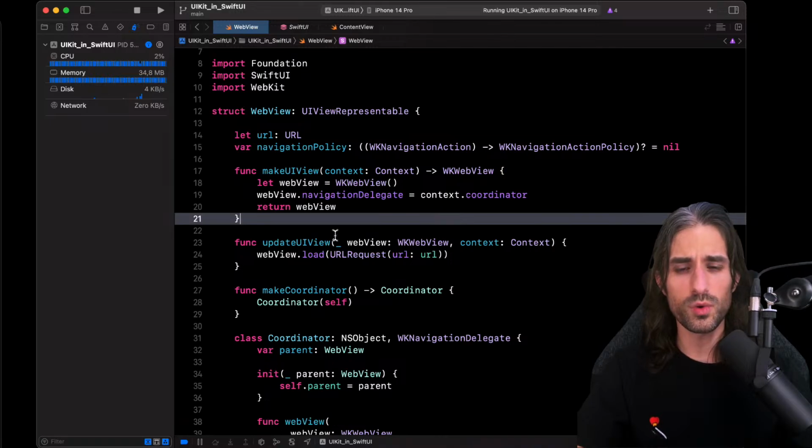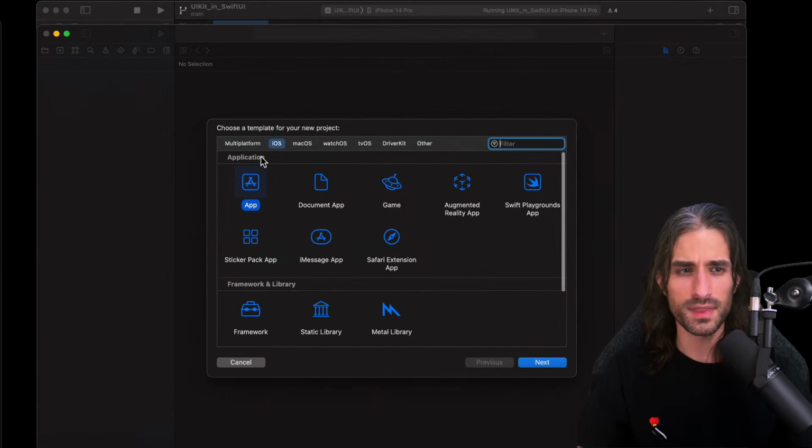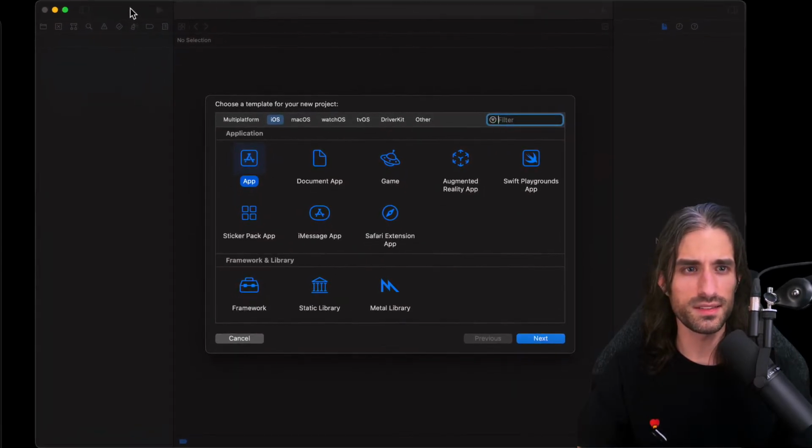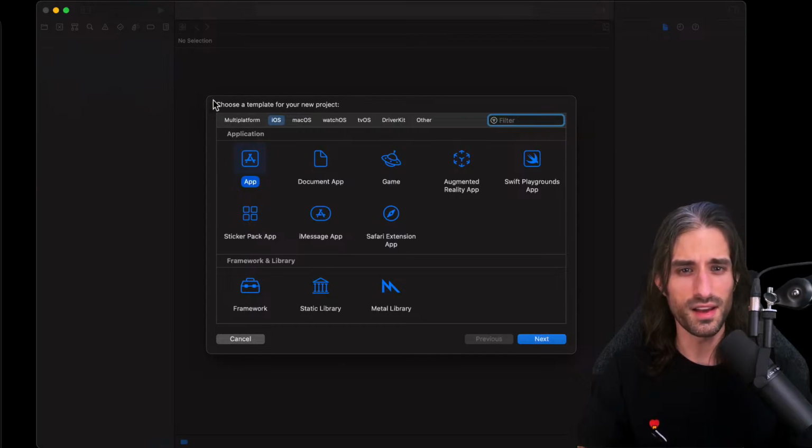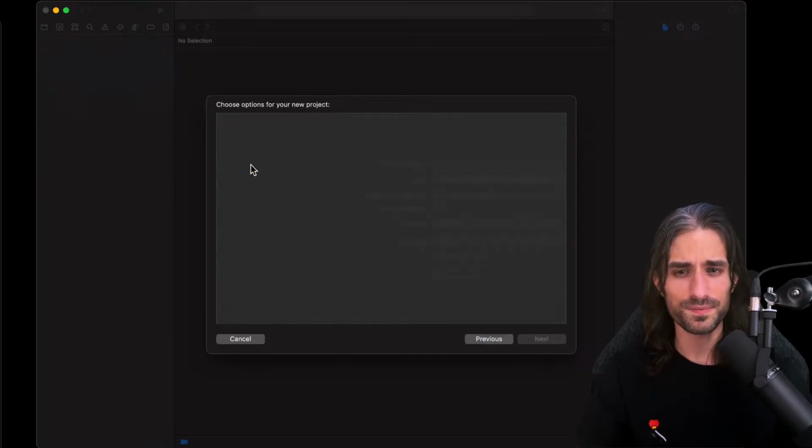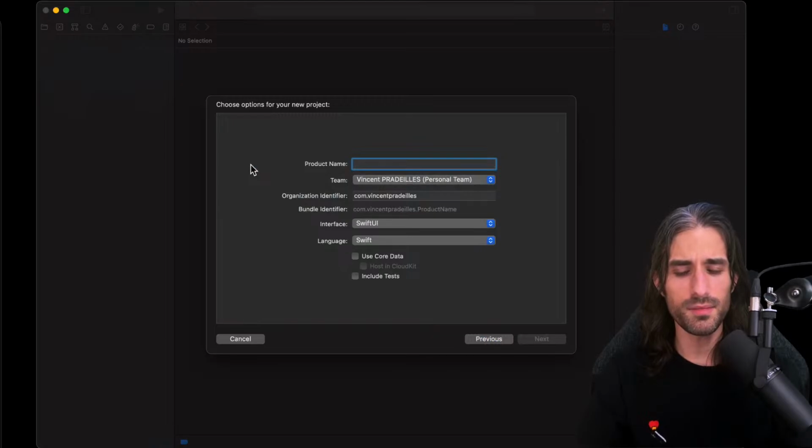So we are going to actually create a new project in Xcode. So we are creating a new project, just making sure I display it, yes, so that you can see everything in the video feed. So we create a new project, and this time we call it SwiftUI in UIKit.